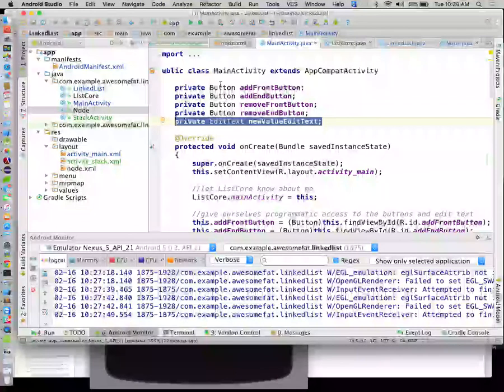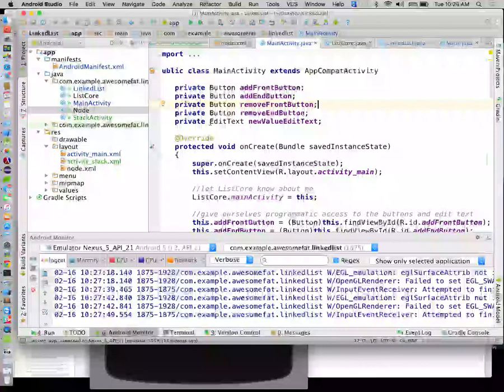And how would we do that? If I have a bunch of nodes here, and I have main activity, and main activity knows about this little edit text, and I need this guy over here to know about him, what do I need to do? Where do I have to put this edit text? In that singleton. Now main activity still has access to him, but now these guys have access to him as well. All right, so that's the whole purpose of a singleton, is we now have access globally.